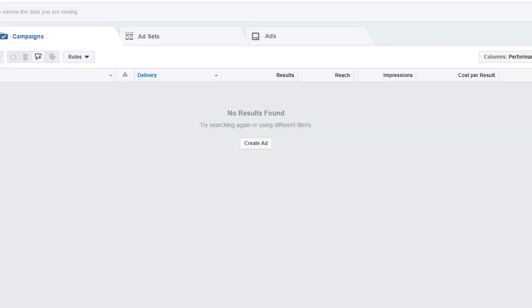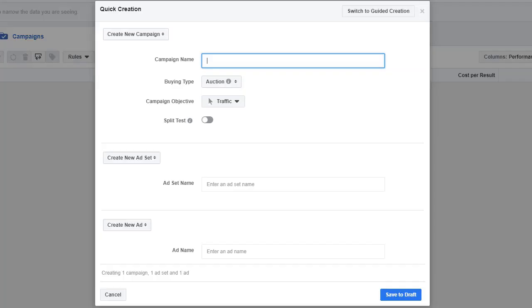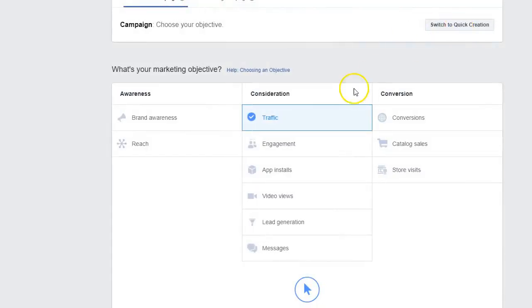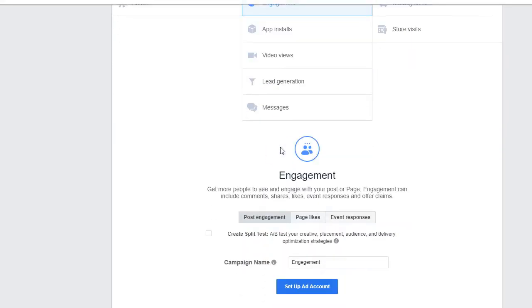So let's get over to a Facebook demo account, and we're going to set up this event response campaign. If you see this, that means you're probably an advanced person. If not, you can switch to the guided creation, which we'll do here for this demo. As you can see, Facebook is even addressing this idea of cold versus warm versus hot traffic, or the ability to actually convert at that level. That's conversion sales here.